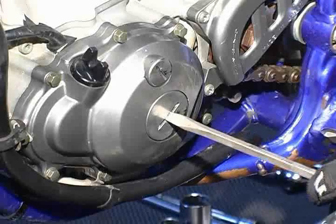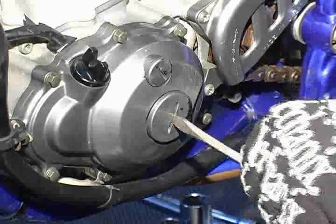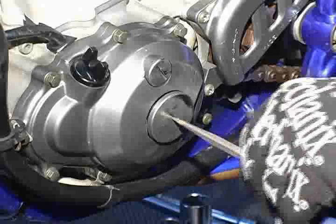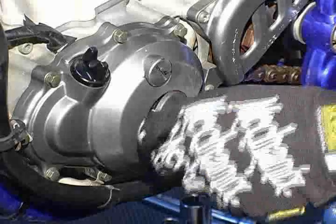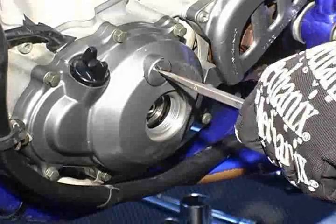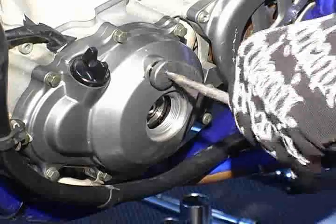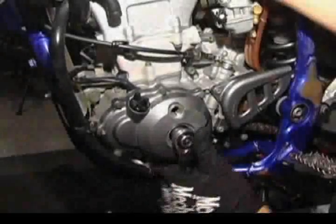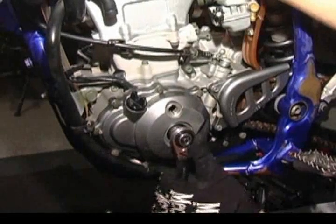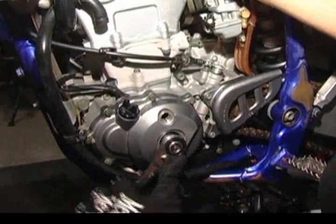The next step is to remove the flywheel bolt cover and the flywheel timing inspection hole cover with a large flat blade screwdriver. Be careful not to damage the head of the plastic covers with the screwdriver. Using a 17mm socket, rotate the crankshaft until the top dead center, or TDC, alignment mark appears in the inspection window on the flywheel cover.